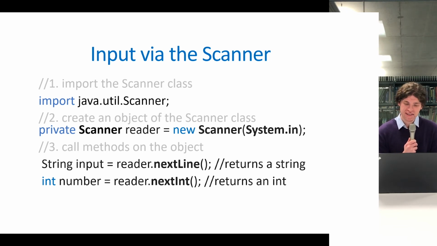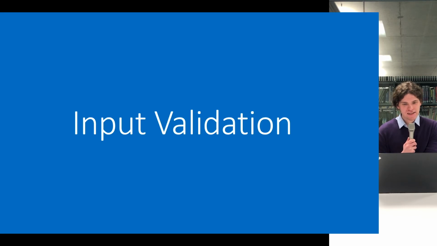And you'll see, going back to this slide here, that we've set up temporary variables to capture what is returned from that method, the nextLine method, which, by the way, will wait until you type something in and then press enter. So it actually pauses the execution of the program until you type something in and press enter. It won't move on from there. It is a good case of user interaction, because it allows us to interact with our programs. So let's move on and have a look at validation now.